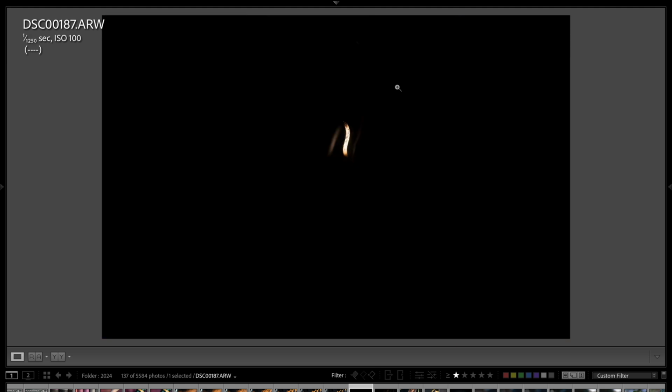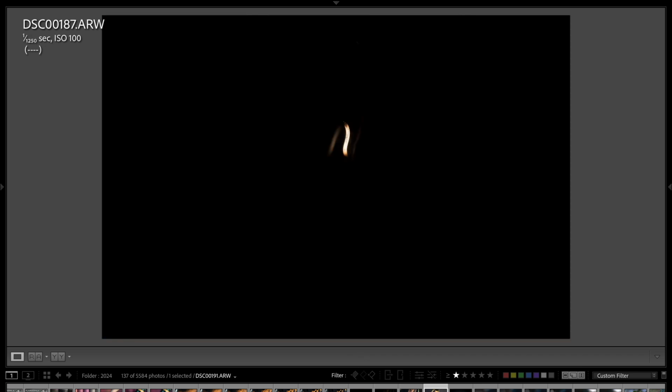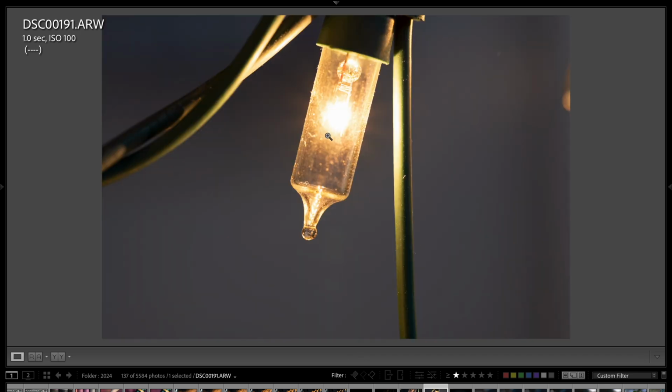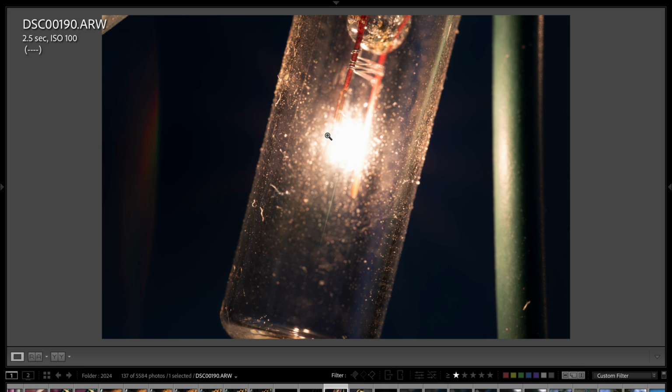Now here's one looking at one of those actual light bulbs that you were just looking at. So these little lights, this is one of those. This is what it looks like up close, but it's a tiny little light. It's only about half an inch, I would say. So now this is what it looks like, the whole light. This is what it looks like zoomed in a little bit.